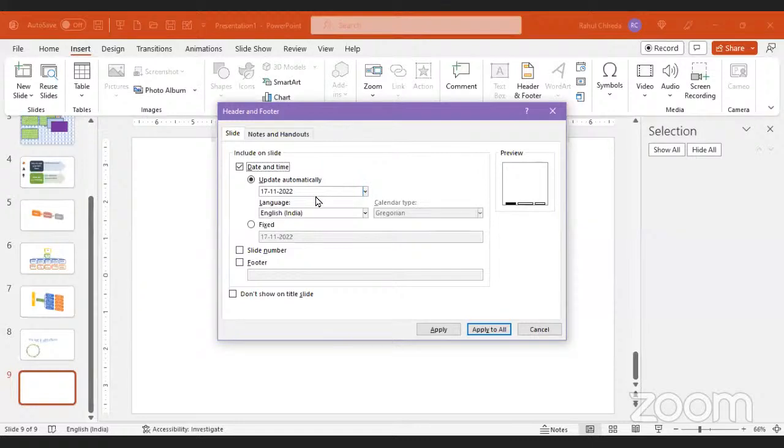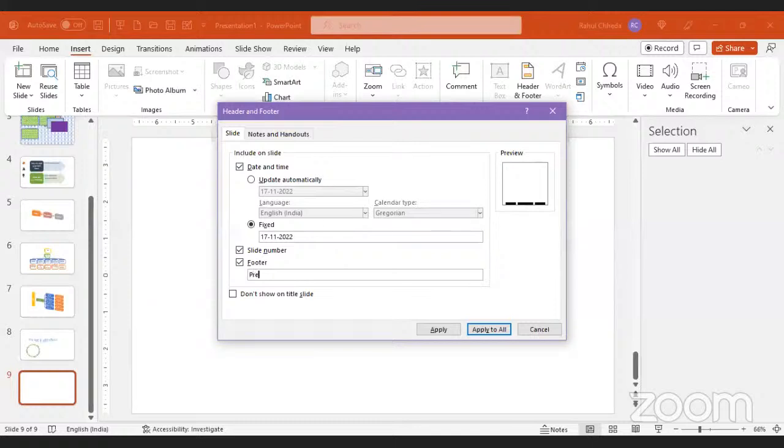If you want that whenever you open the PowerPoint presentation, the date on the slides should automatically change, you can use the first option. But if you have a fixed date of a presentation where you want to keep that fixed date, you can use the fixed option. So that can be selected, either update automatically or fixed date. The other option you have is to add the slide number. As you click here, it will add the slide number as well. Then you have the option of footer.